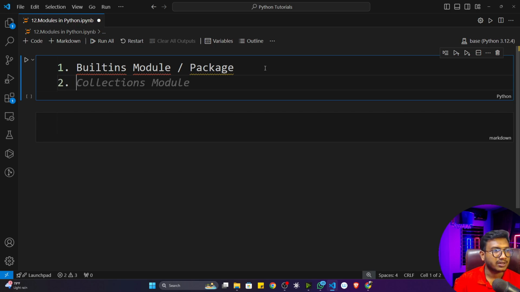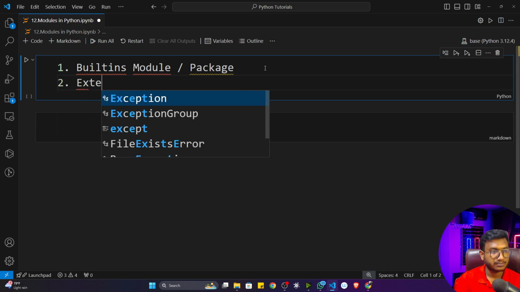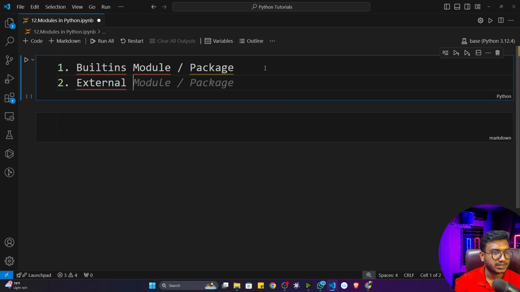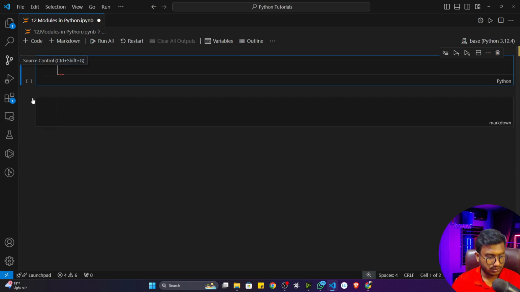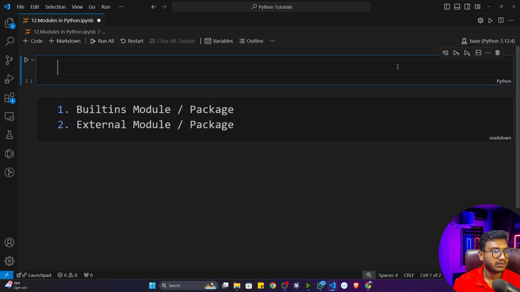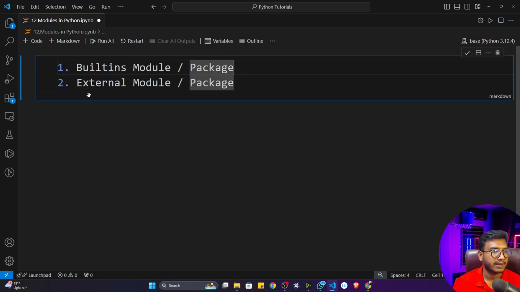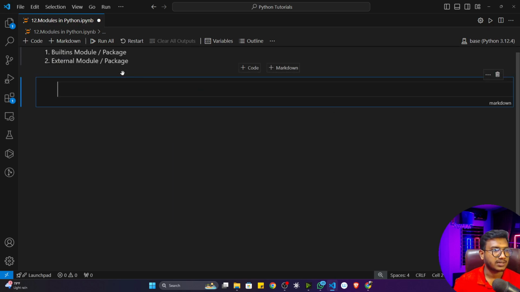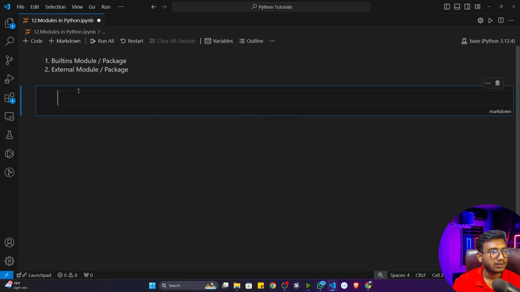Then we have something called external module or package. So I'll just keep it in a markdown and I'll delete this particular cell. Now if I execute, you can see inside Python we have two kinds of module or package: built-in modules and external modules, or external packages.